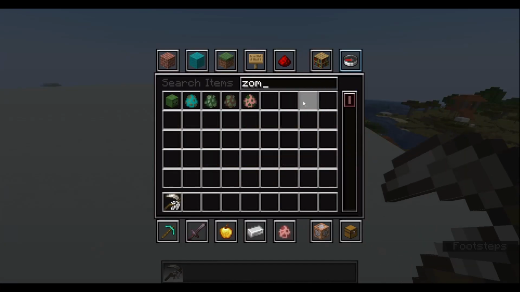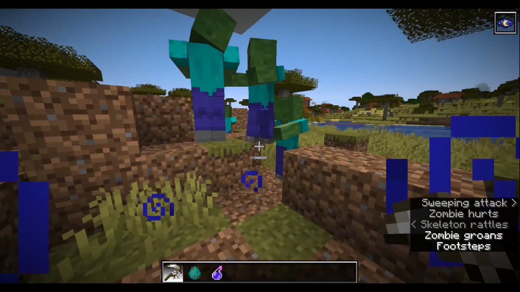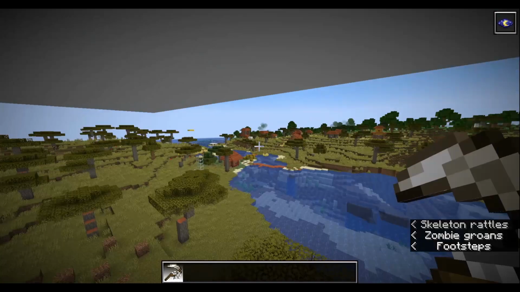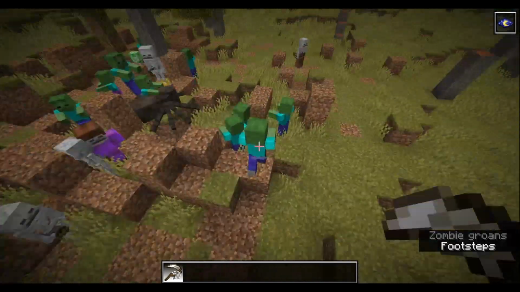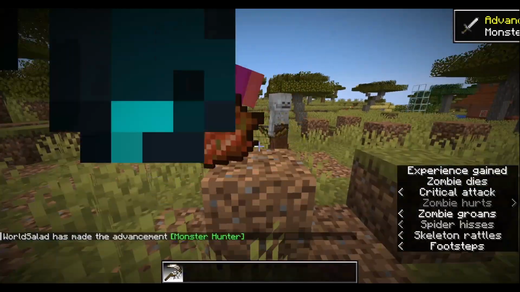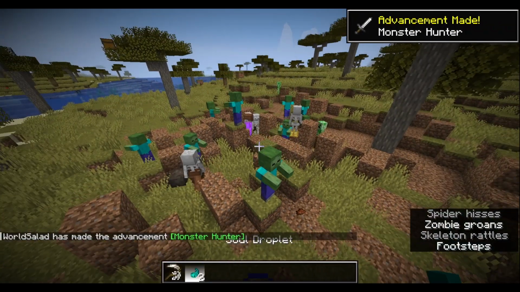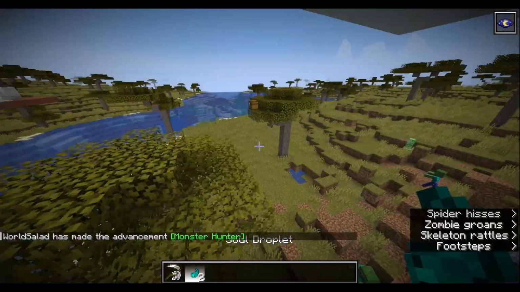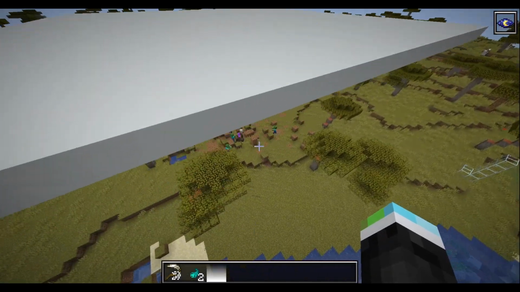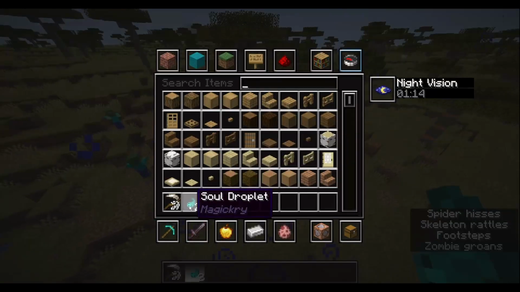So if I get out some zombies, then we can see that this will work like a sword with a sweeping edge, and you can give it sweeping in all the normal sword enchantments as well. But the main point of this is that you can kill monsters to collect their souls. Like this. The stronger the monster, the higher chance they have of dropping these soul droplets. So if we kill zombies, they have a 5% chance to drop 1 to 2 of these.